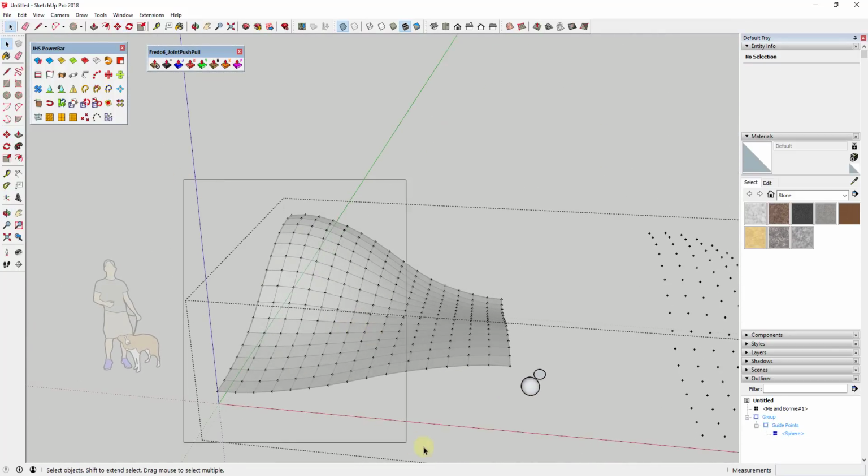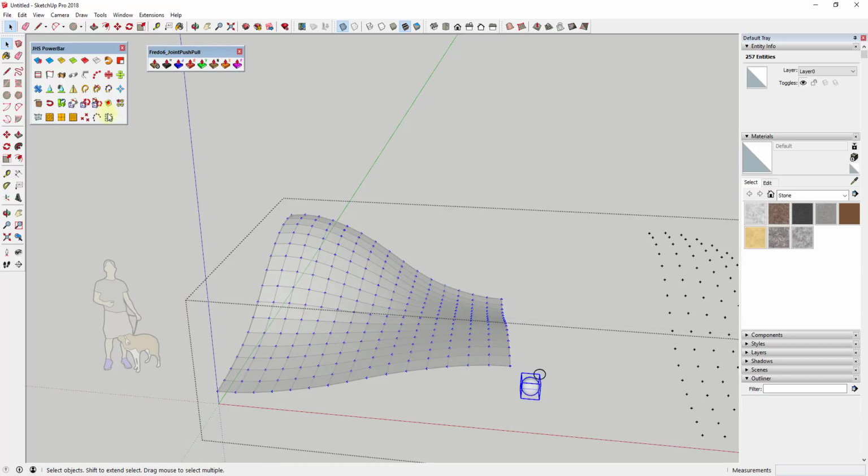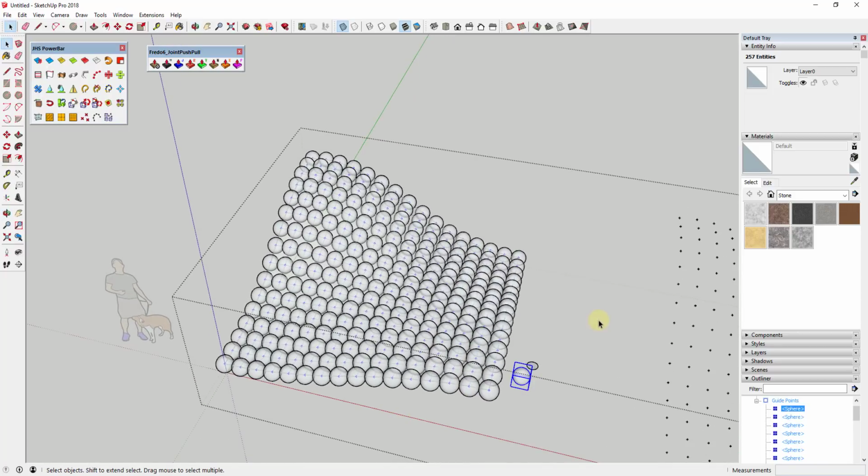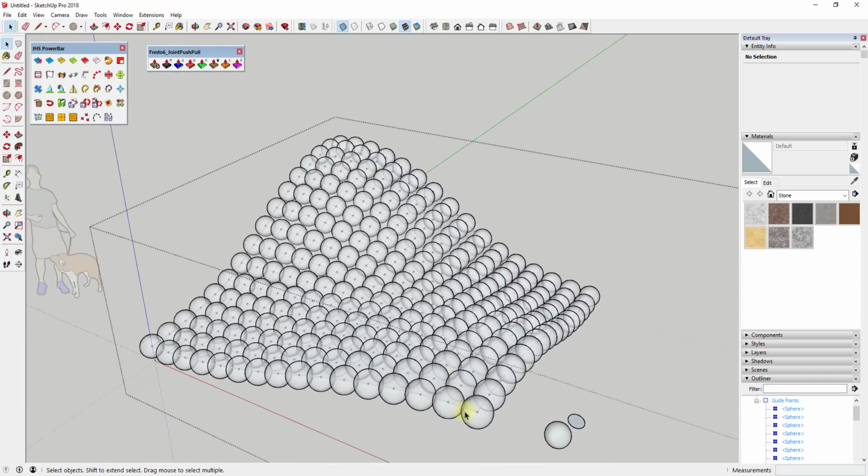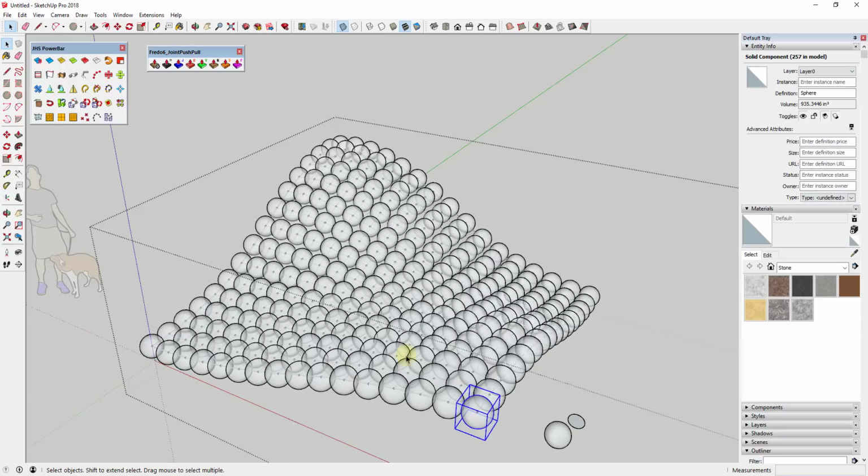So now, if I was to come in here and select all of these different control points, and also this component, and run this, now it's going to be centered on this point. So you can see how I was able to basically bring those in and center them on all these points. And now what I'm going to do is I'm going to resize these, because they're a little bit too big. And in order to resize these, it's actually really easy because each one of these is a copy of the same component.